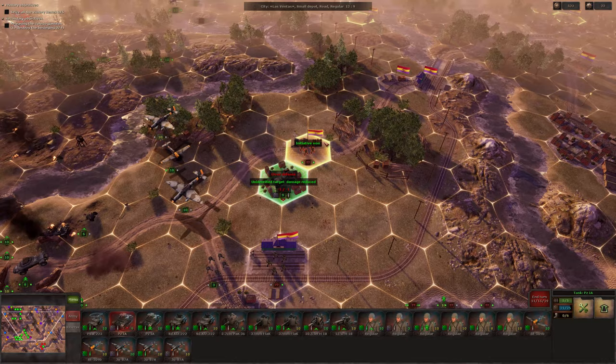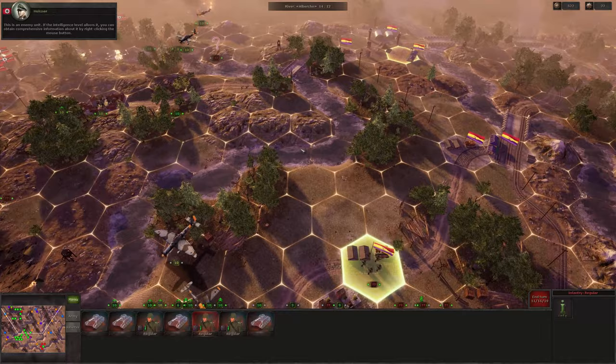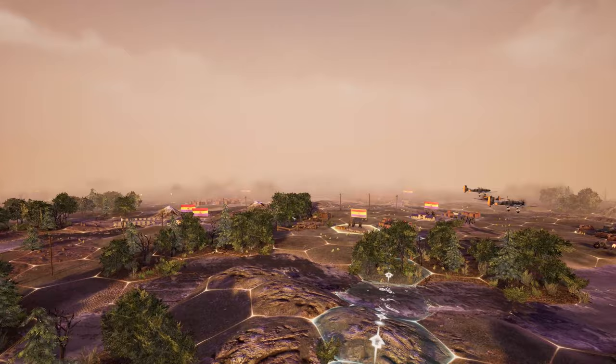This is an enemy unit. If the intelligence level allows it, you can obtain comprehensive information about it by right-clicking on the mouse button.